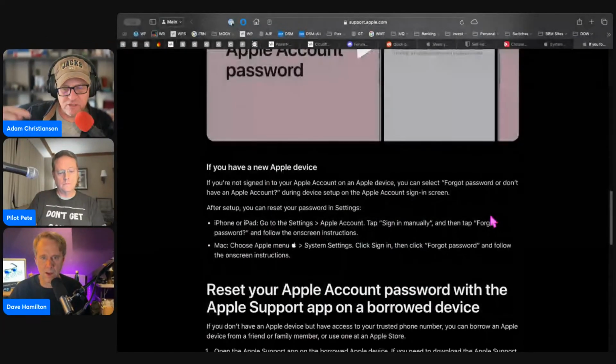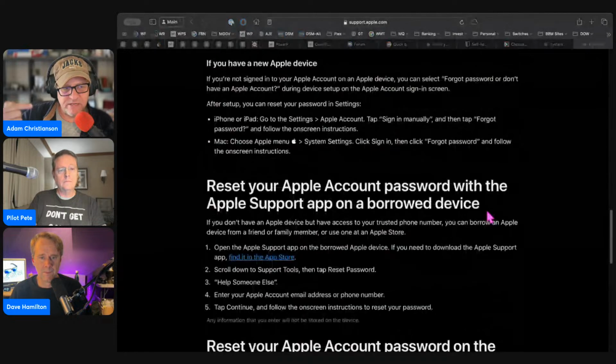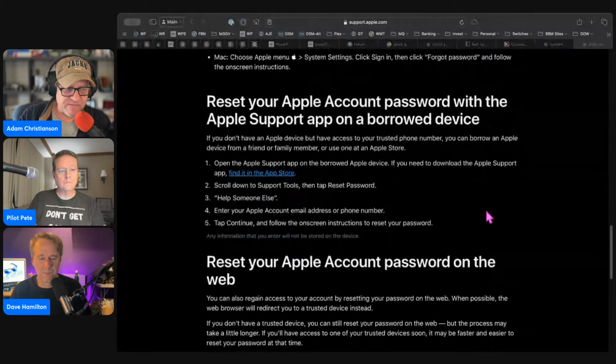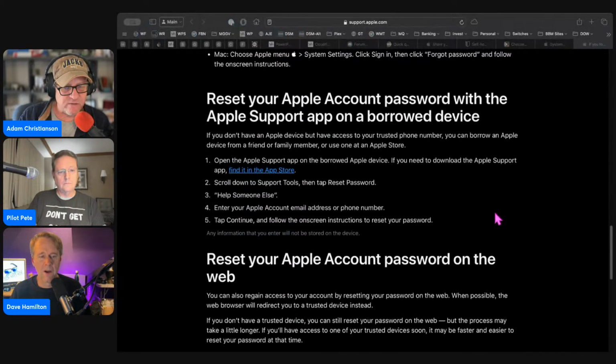You download the Apple Support app, and it has an option to help somebody else change their password. Now, they have to have a known device with them, like their iPhone, because it's going to send a confirmation to them. So you could hand them your device, and they can go into the App Store and reset the password from there. And I didn't know that was a thing. So you actually can help somebody with the Apple Support app change their Apple ID password.